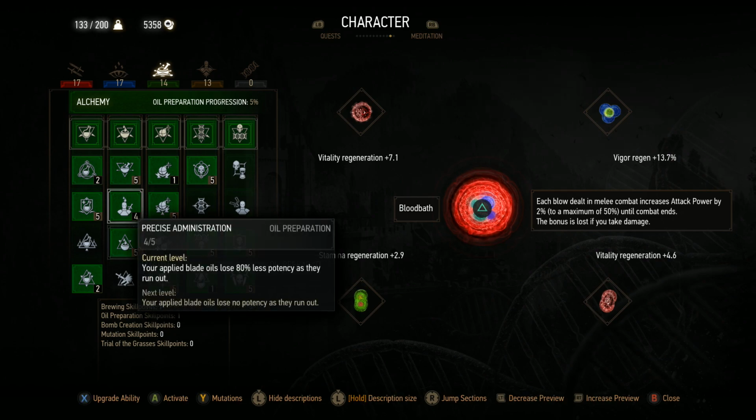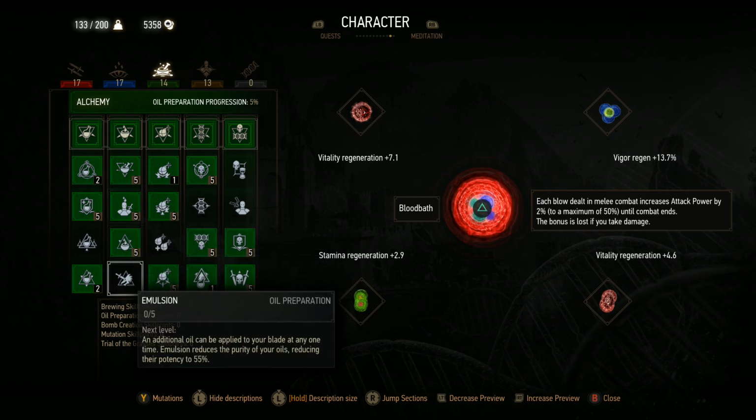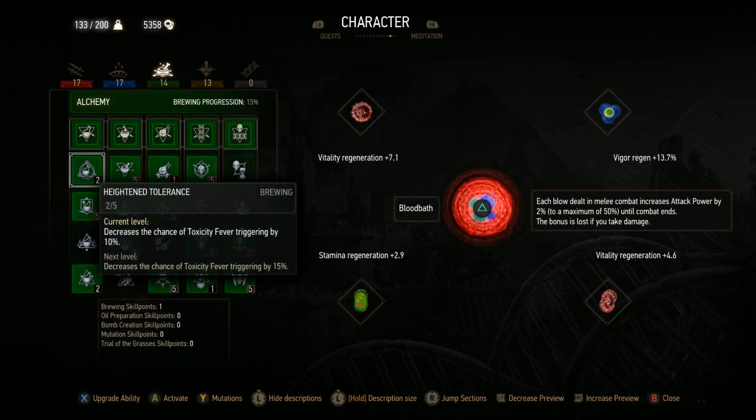And oil preparation, we have maximized precise administration. Your blade oils no longer lose potency as they run out. Awesome. And finally, brewing, we have heightened tolerance.